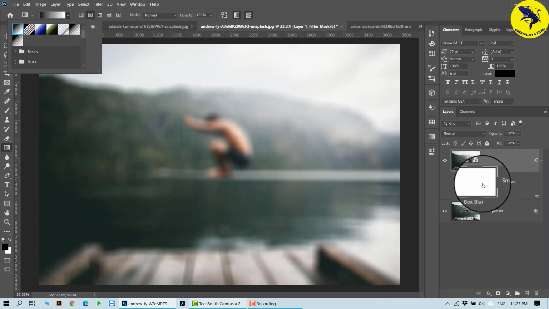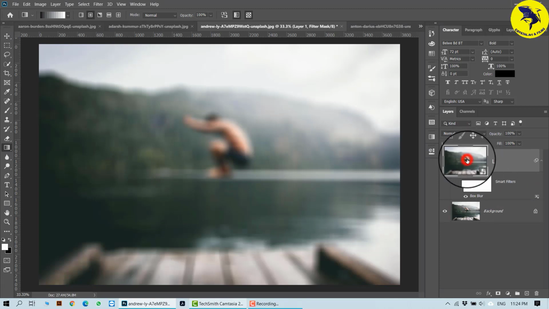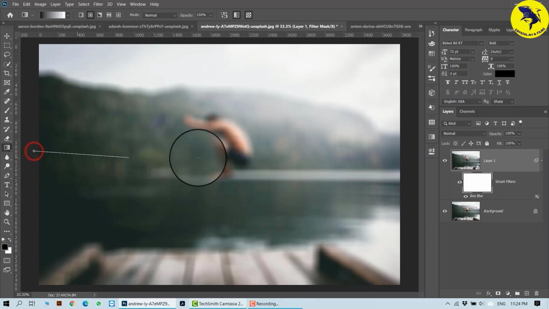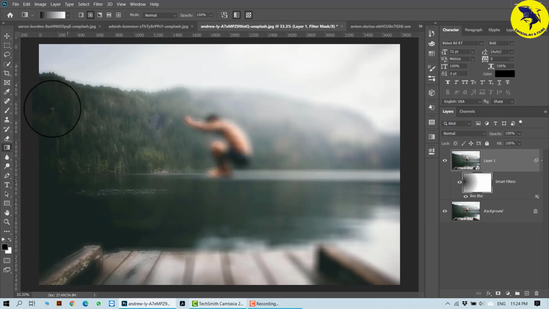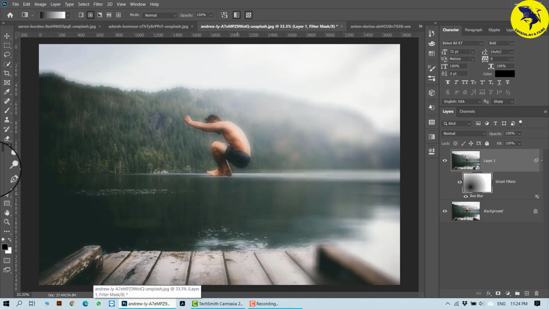And you see I have selected the smart filter because I have converted this layer into a smart object, and I'm not on my layer, I'm actually on my mask. And now I will click and drag. You see the area which I have clicked and dragged is no more blurred compared to the area where this man is jumping. Now if I go still further, the more I go, the more the blur I am reducing. You can see here it is getting clearer and clearer, and here it is more blurred.